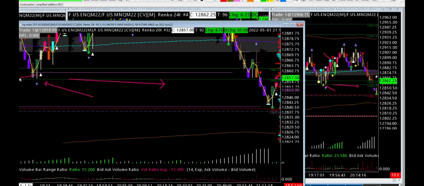Now, in this case, you can see we couldn't quite get underneath it before we got a response. And that's probably part of the reason that this one didn't go anywhere. It didn't trap any sellers underneath that previous pivot, right? It just tried to go as a higher low, like a double bottom. And those just don't work that often. You have to be in a really great location, have buyers from higher time frames waiting to buy it there, basically. Usually that's not how it works.